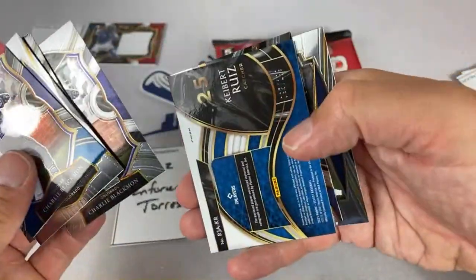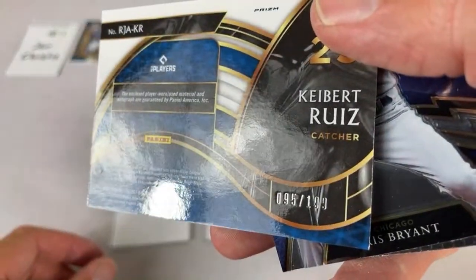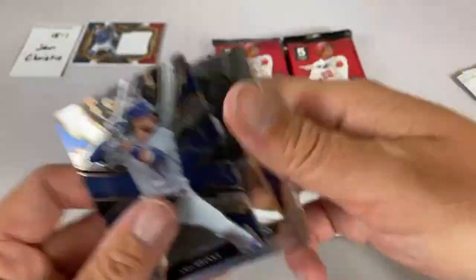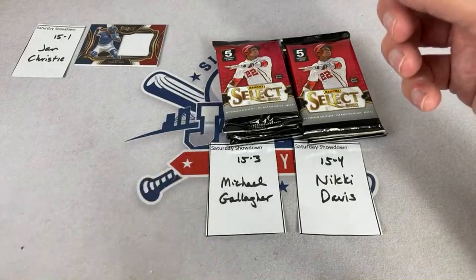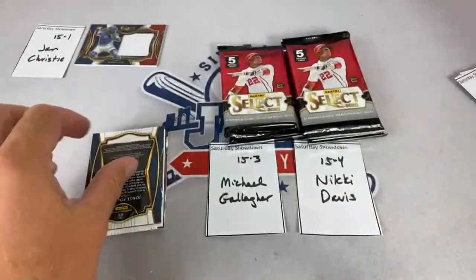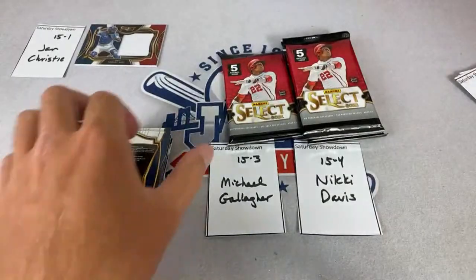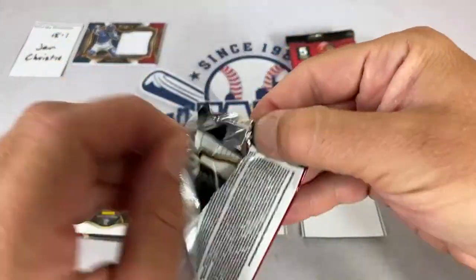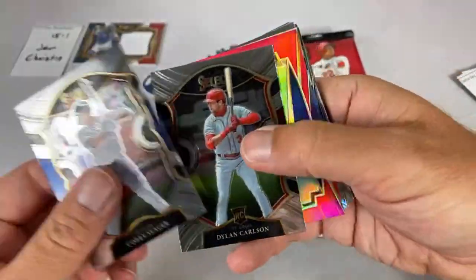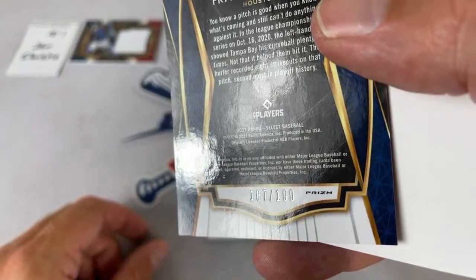Charlie Blackman is not numbered, but this Keibert Ruiz is numbered. Is Keibert going to knock off Keibert? He is not. 95 out of 199. It's a rookie patch auto. Keibert Ruiz box. Back-to-back stacks had Keibert hits. Michael's up right now, 15-3. If you're coming up here, you got to feel pretty confident in your chances. That number's not a super low number. So let's see if Michael can do it. Looks like you do have a spacer maybe. It is a red coming up here, Framber. And it's a 187 out of 199.